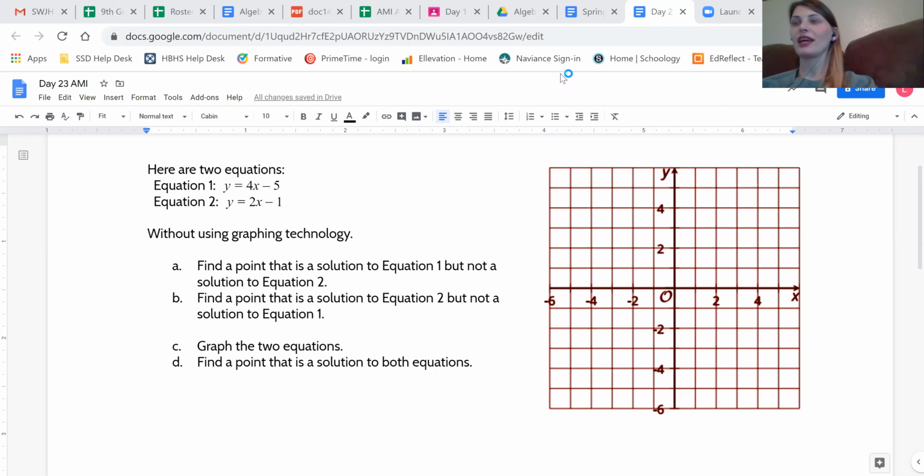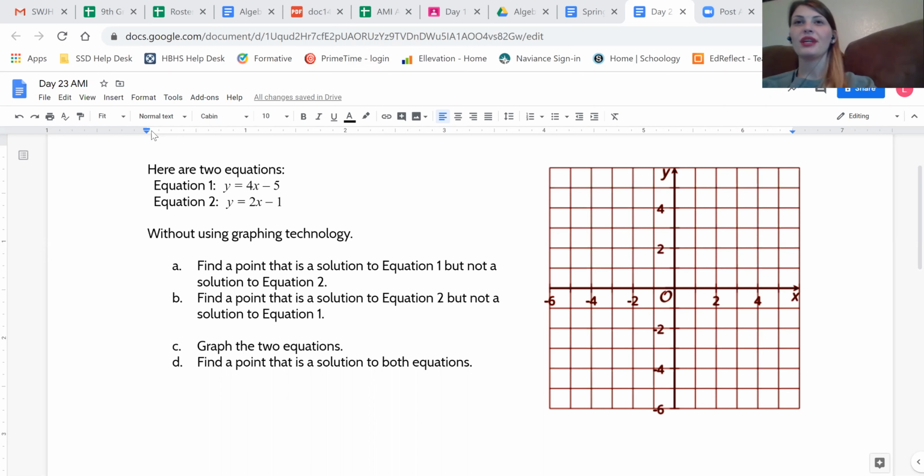Before we begin, I just want to note that the equations I have on my screen are slightly different from the equations you'll be working with on your own assignment. I want to work out parts A, B, C, and D with you, and having different equations will give you the best explanation of how to do this problem without just handing you the solution. So let's go ahead and start.